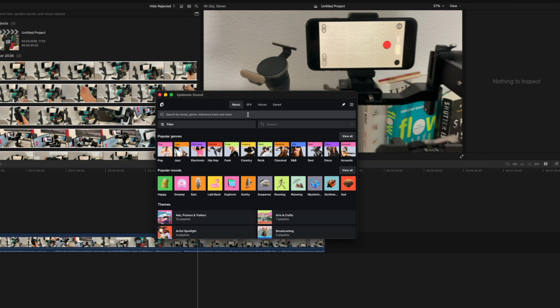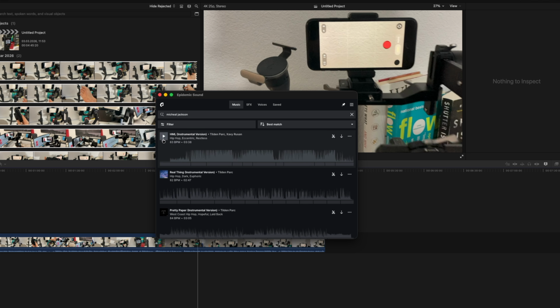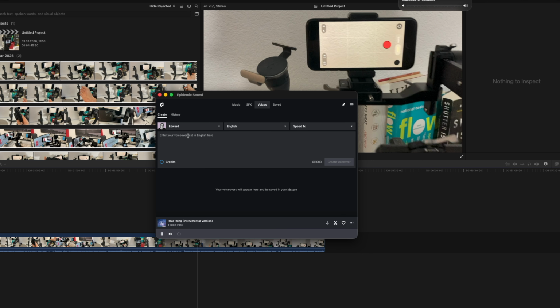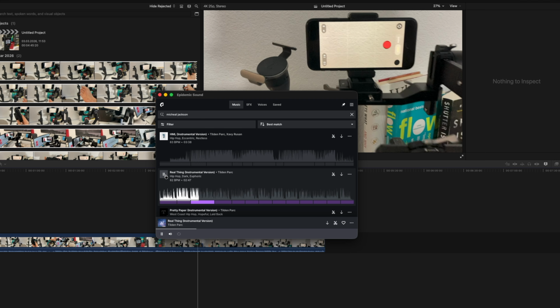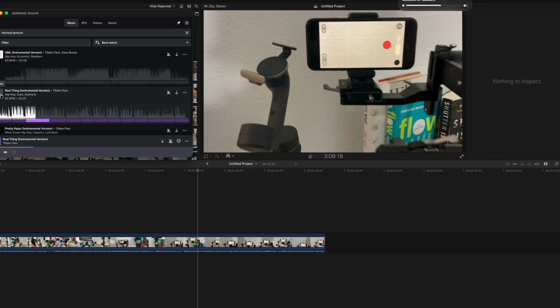You can obviously use the same features here. Let's search for some Michael Jackson, for example, and it's going to give us something similar. I don't find this to be similar, but get the voices straight in here, as well as all these settings. You can change your history, sound effects. So it's super cool, super useful. And this is basically what the plugin, the extension for Final Cut Pro, would have been. But yeah, this works just as well.